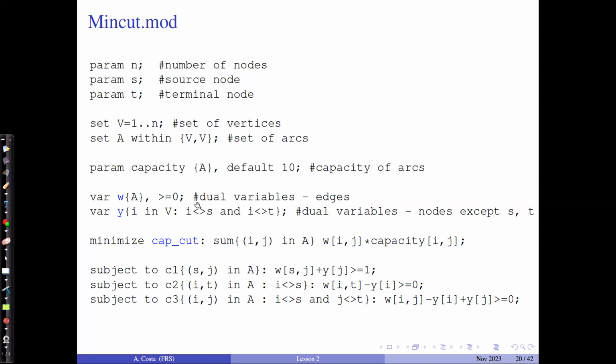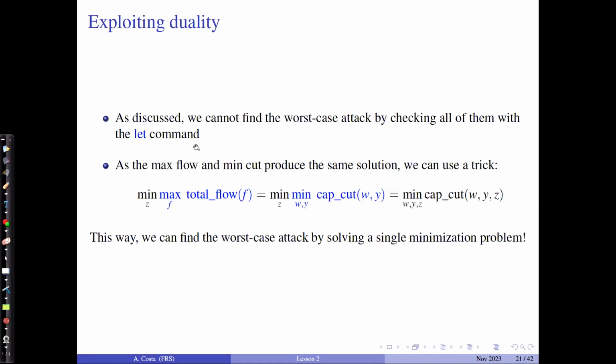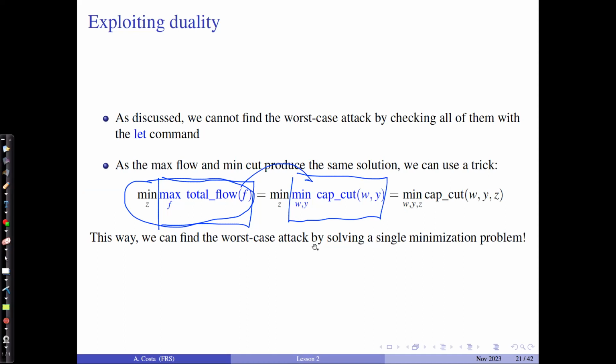Why is this important? Because since we cannot test all the possible disruptions, we can take the problem we want to solve, remember the min max, but because the max flow is a linear problem, we can make that a min cut. We just showed this max flow is equivalent to this min cut. Now we have a min, and a min is a single min.